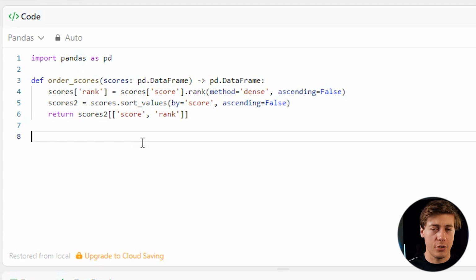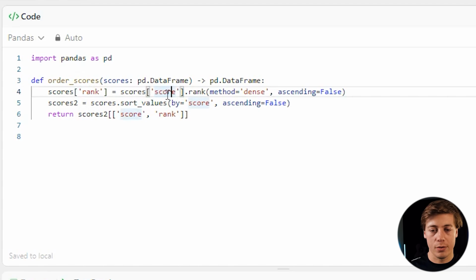It's been accepted. So one more time, just to walk through the Python. So first thing we're doing is we're creating a new column called rank. We're ranking these scores. We're grabbing that column. We'll do rank. Method is going to be dense. Ascending is false. Next thing we're going to do, I'm just creating a new data frame of scores 2, which is sorted values. We sort the values by score and make sure that's ascending equals false. Technically, you could rank that also by its ranking. You'll get the same exact answer just because of how the rank function works. And lastly, we're returning this scores 2, which we just created, the score and also the rank. And simple as that. Man, that was an easy medium LeetCode question. Honestly, if I had a technical interview, I would want this question asked in it because it was okay.